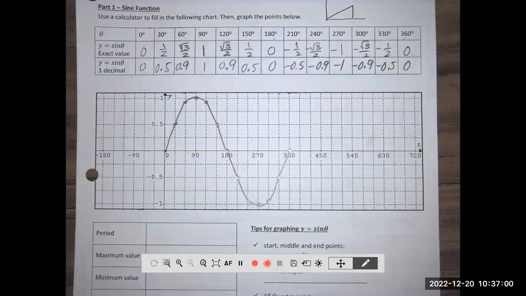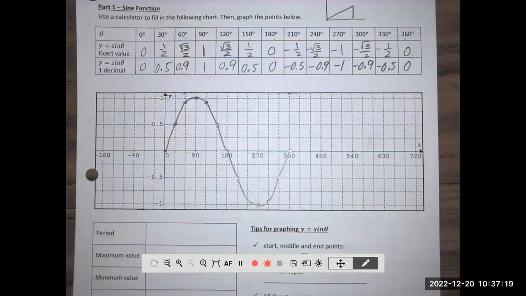Okay, I like the conversation I'm hearing. Who put in 390 in their calculator already? So first, before you push equals, what were you predicting that you were going to see? Say it out loud. 0.5. Is that what you ended up getting? Good. And if we went another 30 degrees, so 390 plus 30 would give you 420 degrees, what would your prediction be? 0.9. Put that in. Tell me if that's what you get.